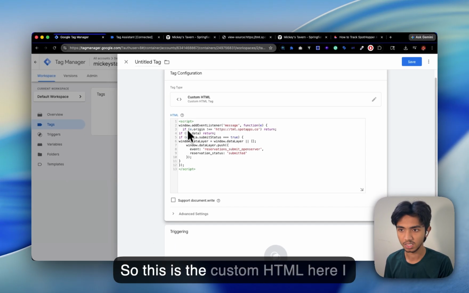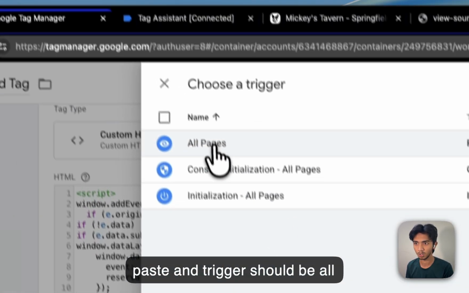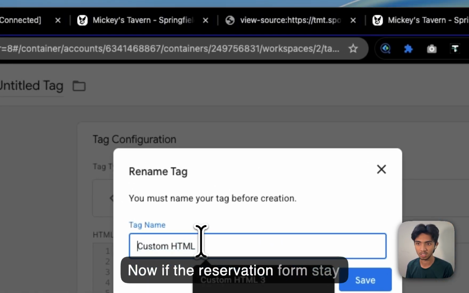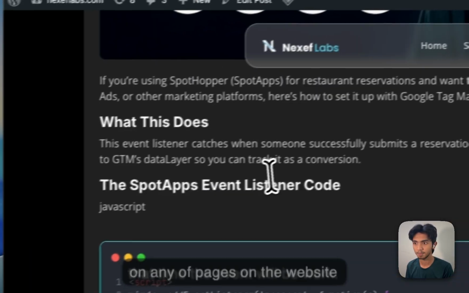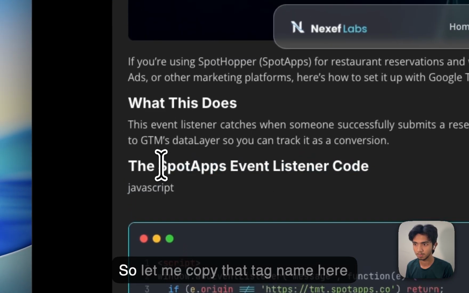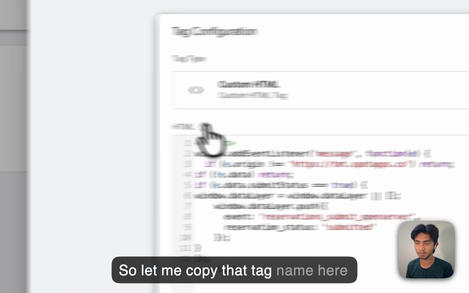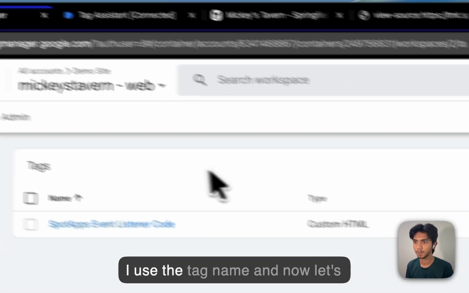Here I paste it, and the trigger should be All Pages. Now if the reservation form is on any page of the website, the event will work. Let me copy the tag name, use it here, and now let's preview.